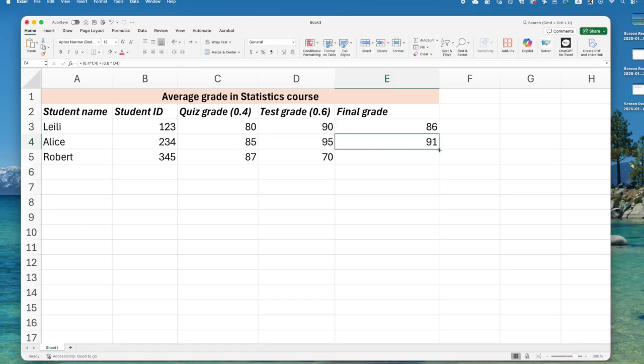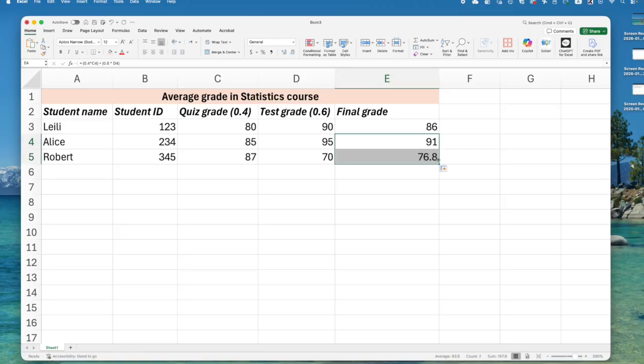So if you stand in the bottom right corner here, there is a small square. Keep your mouse on it until the white plus sign turns to a black plus sign. Click on it and drag it to the bottom cell.